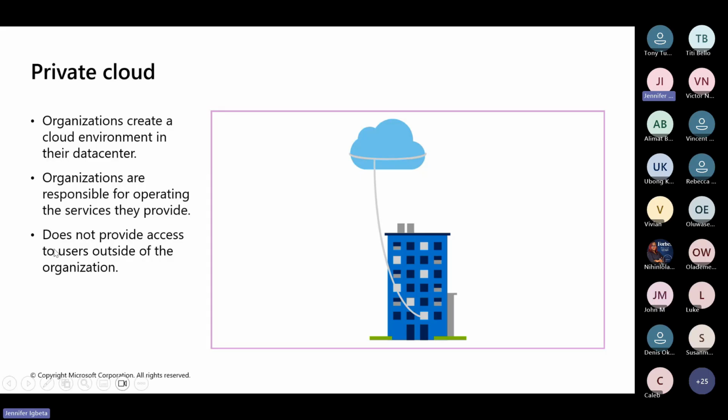Now, the beauty of it is that it does not provide access to users outside the organization. So this is an advantage. There is some very classified information that some organizations do not want to be in a public space. They don't want it to be on another man's server. They don't want it to be on another man's storage.